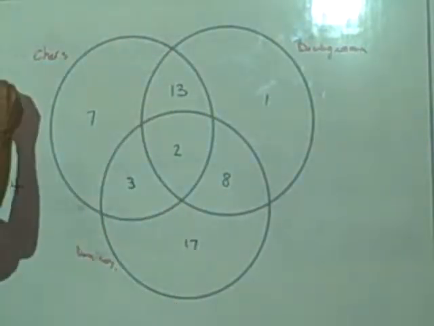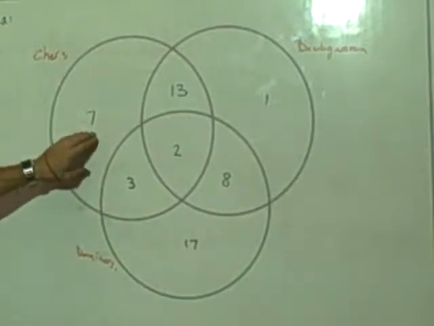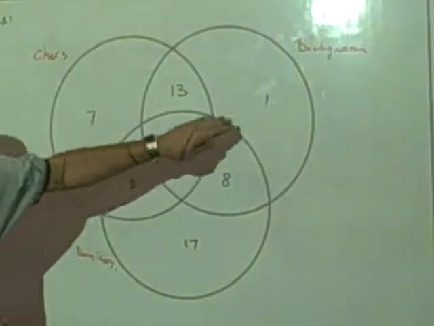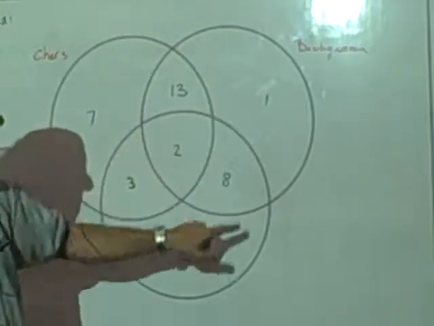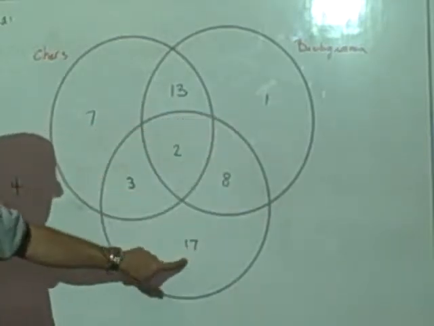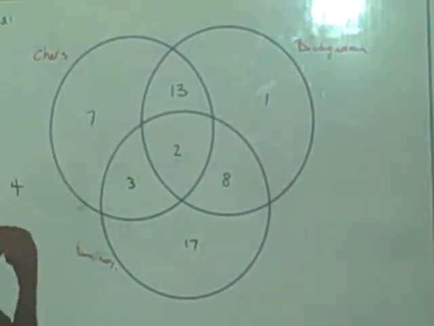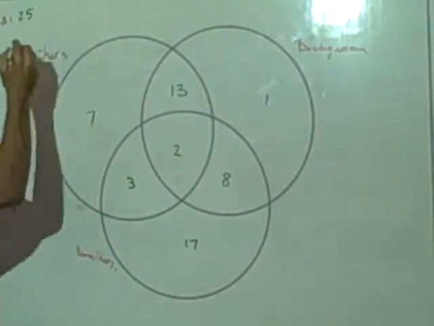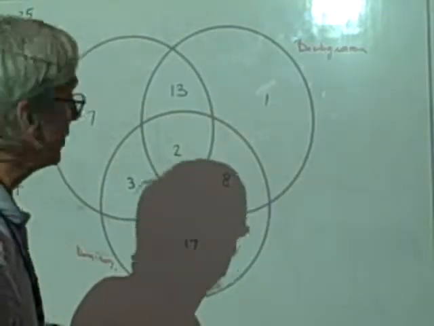All right, let's put up here. How many are doing one activity only? Well, these guys are only playing chess. These guys are only playing backgammon, and these are only playing dominoes. So it's those 3 I have to add up. So let's see, 17 and 1's 18. Add 7 to 18, you get 25. There are 25 of them that are only doing one thing. It just changes for each one of them.